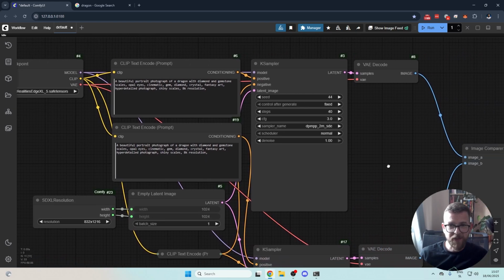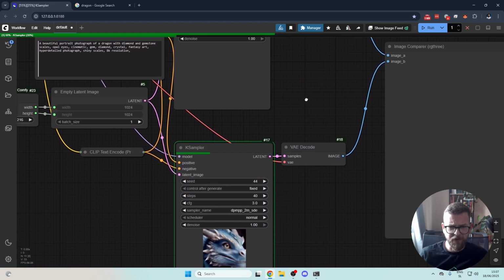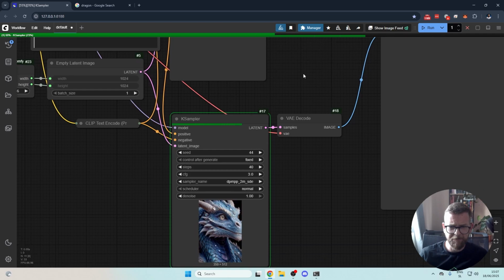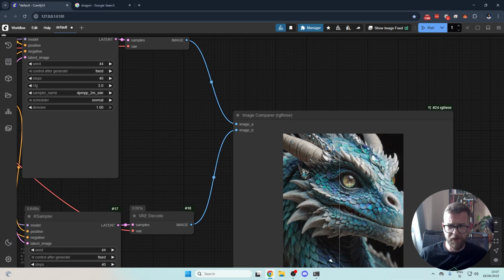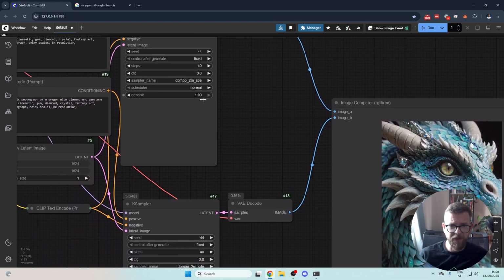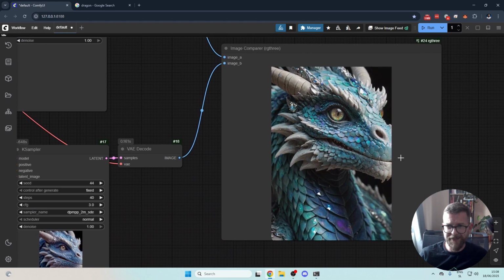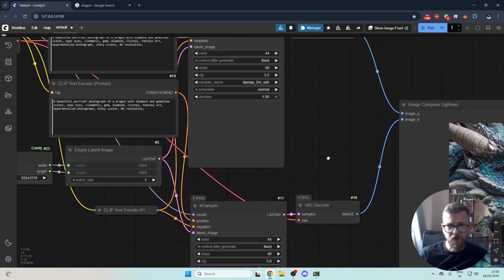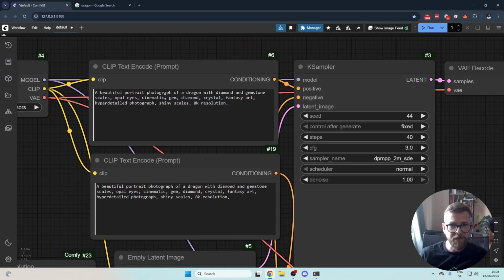So let's create two images, and those are going to be the same. And the first case sampler and the second one, so they're the same. They have the same seed, they have the same settings, so images are identical. So what if we want to have more gems, diamonds, and crystals on the image?